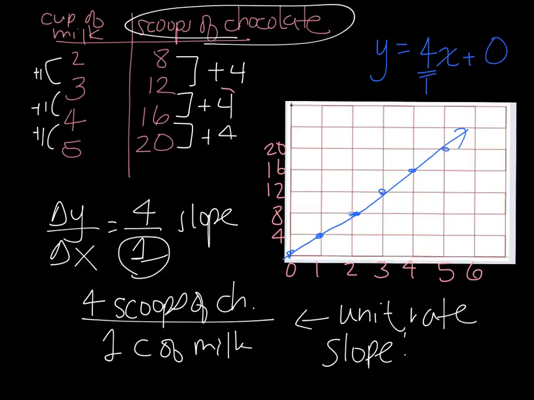All right, so we can say our slope is also our unit rate. We see our unit rate as our slope. Good? And I forgot one thing. If you even look at our graph, rise over run, you rise 4 and you run once. Rise 4, run once. Our slope is 4 over 1, which is also our unit rate. Okay, they're all connected together.